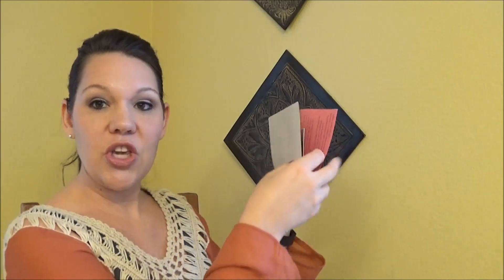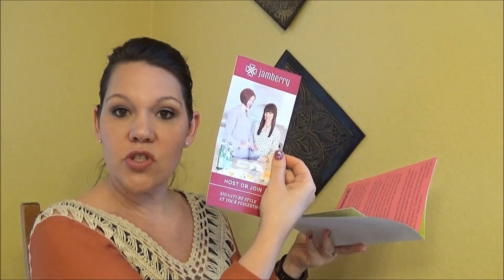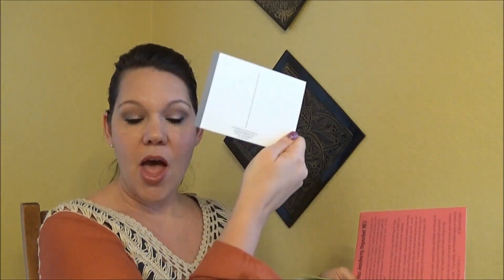I start off with this — I've already done my return address stamp on it, I'm covering that up for safety's sake. When you open it up, I do not include a ton of stuff. I don't put a catalog in — remember this is an opportunity or information about the business pack. I have our host join brochure, which has my information on the back. It has the comp plan and the hostess plan with their rewards. I also enclose a business card and a blank postcard.